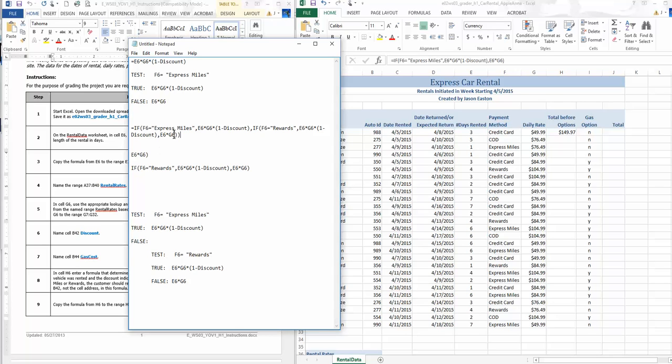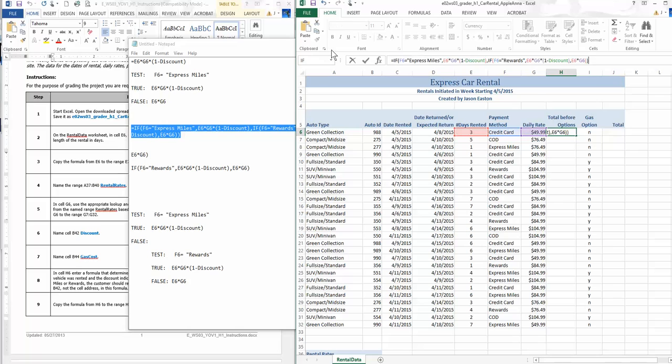Daily rate times days rented, right? But what I know is that I can multiply this by, and just as a short quick test, 80% to check. Yeah. I mean, if you want to pull out your calculator and make sure that that's right, you could do that. I just am doing it on the screen so that I can show you. So it works when it says rewards. It works, you know, you can, again, check it again.